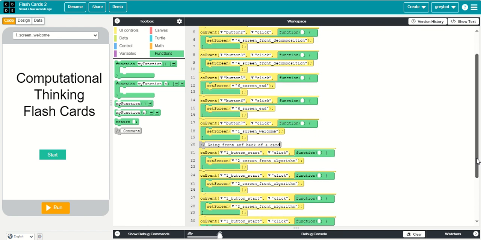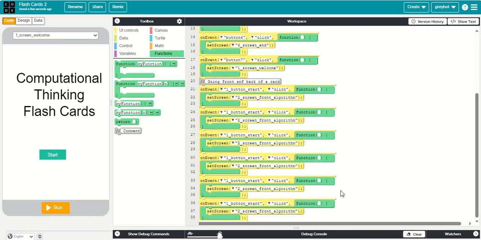So we'll scroll down here. We're happy with all our buttons. Now we just need to ensure that we're able to flip between the back and the front. So we need to click on go to here, and we need to have now, so if we get our buttons, the text areas, right? So text area 2, that's going to be our algorithm. So what we wanted to do is to take us to the back. So set screen needs to take us to algorithm back.